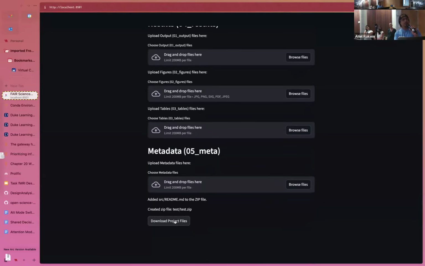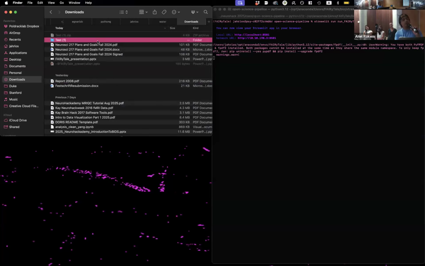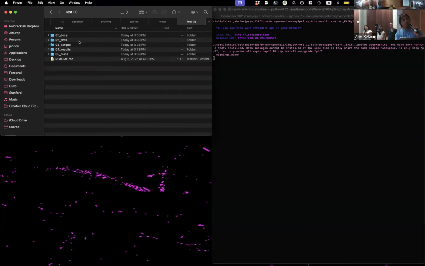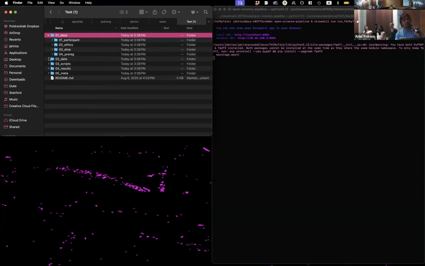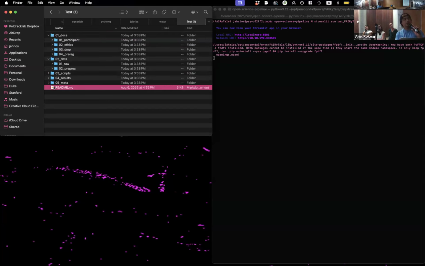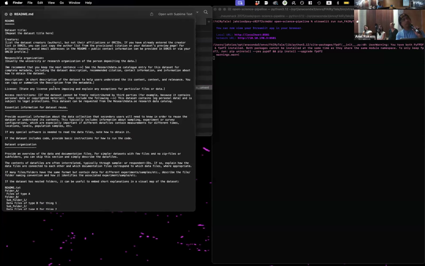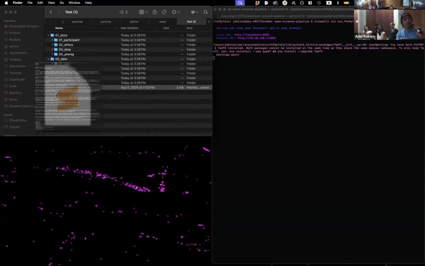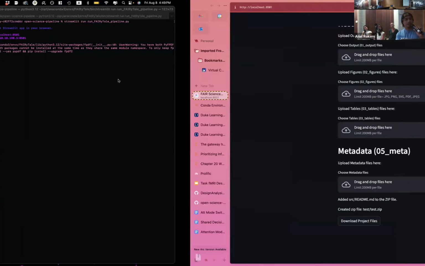But if you don't have anything, you can just download the actual project and it'll give you a skeleton repository that conforms to our guidelines. These are all empty, of course, in this case. We also give you a template for what a README should look like, that's informative for your registrations, things like that.